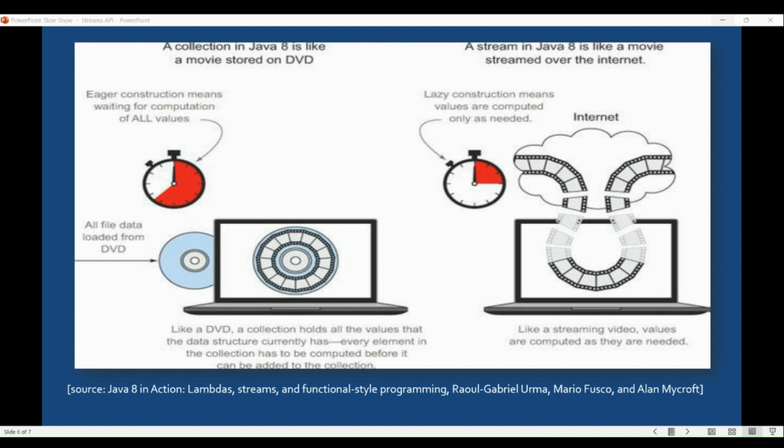So, in very basic terms, we can say that the difference between collections and streams has to do with when things are computed. A collection is an in-memory data structure that holds all the values the data structure currently has. Every element in the collection has to be computed before it can be added to the collection.